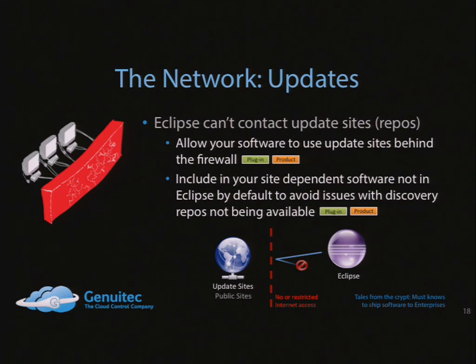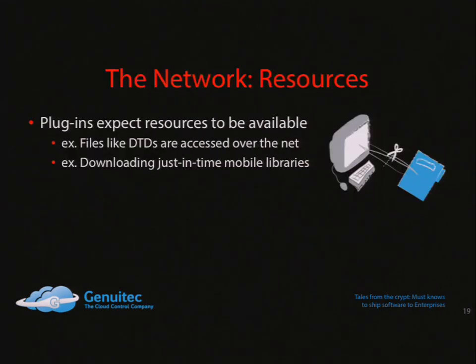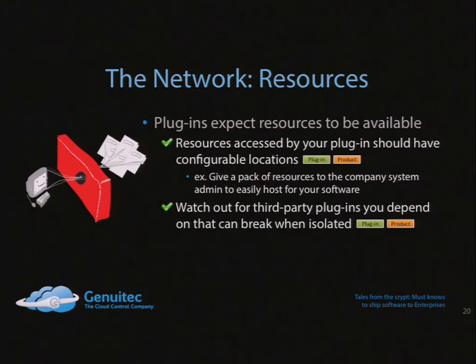Now, when you talk about updates, the next logical thing is there's resources. You have certain expectations. Maybe it's things to help an editor validate. Maybe it's you're going out to Maven repositories. You want to be able to build your software in such a way that you can traverse, again, the network correctly. Now, there's two parts to how to think about resources. One is, I need to write to the right network API, I need to get out of the firewall. The other way to say, I can make it very easy for somebody on the IT side to take a pack of my resources and put them available on the network.